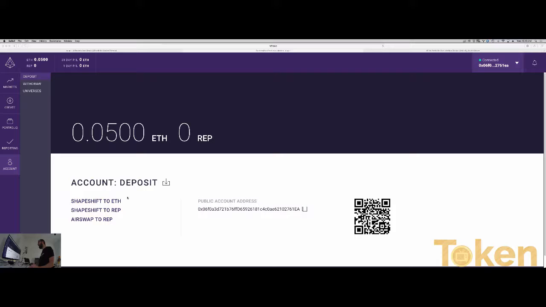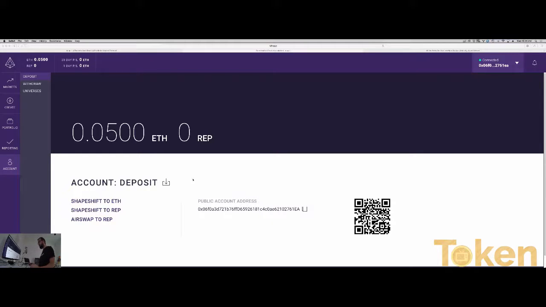I know that with Shapeshift, they have KYC being applied to it, know your customer, where you have to go through a whole rigmarole to make this happen. I'm not going to go down that path right now, but it would be nice to have a more simplistic means to convert this to that for people, and having something that helps guide them through that process. Like, oh, you need REP for this. Click here to make that transfer occur.